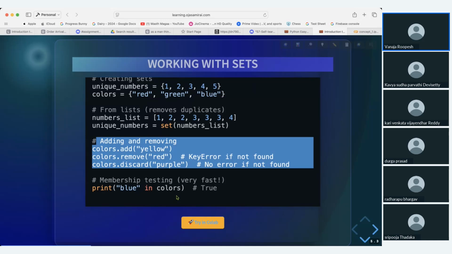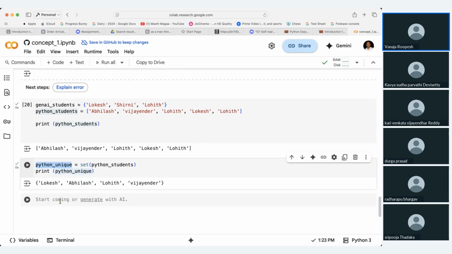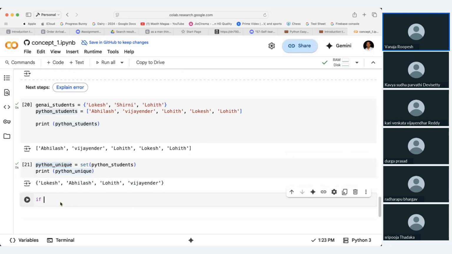Now I want to check whether an item is there. In the list also it is possible. I can also check if Lohit in Python unique. Guys, tell me, what does it print?